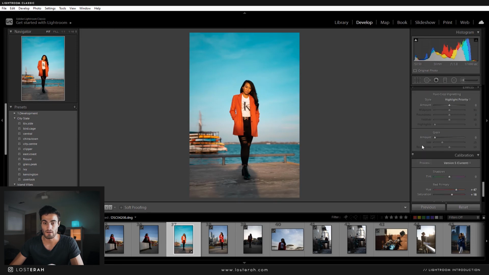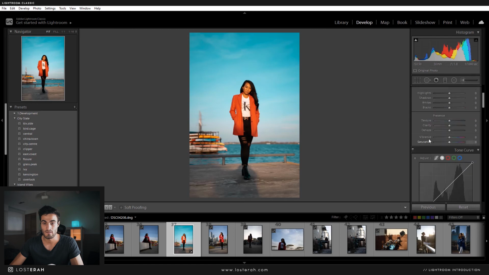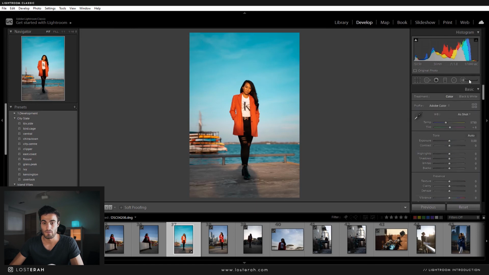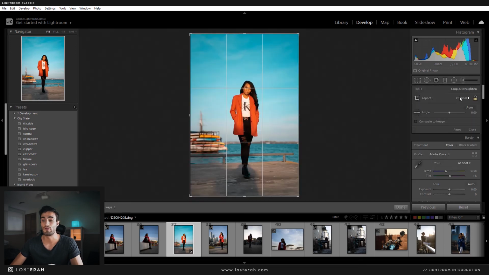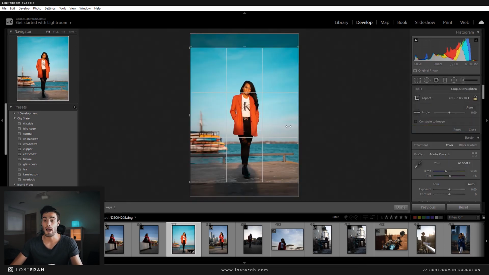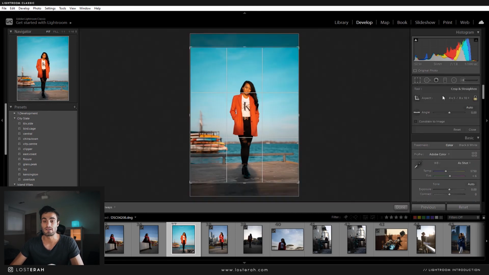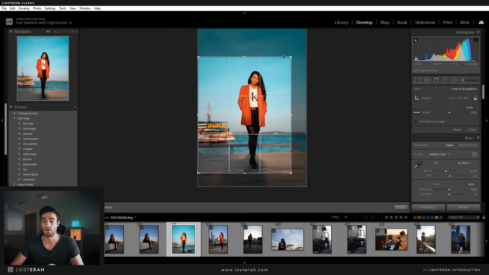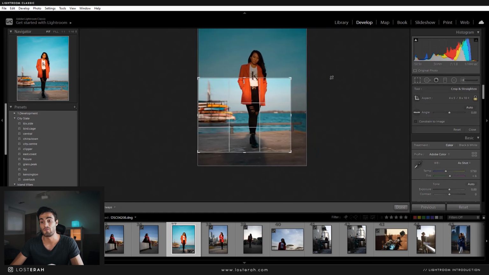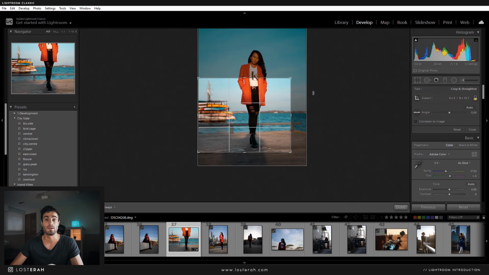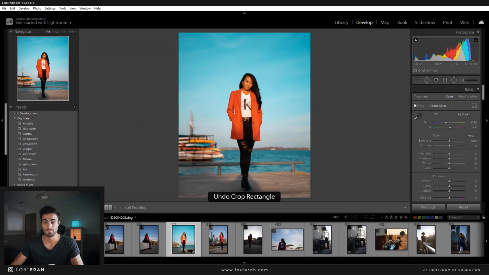So essentially, guys, that is it for the basic sliders. I just really quickly want to go over what these do. So we've got our crop tool. If you're cropping for Instagram, you're just going to select 4x5, and there you go. Actually, really quickly with our crop tool, if you grab here and just kind of shake it, it will turn sideways. There's probably a better way to do that, but that's how I do it.